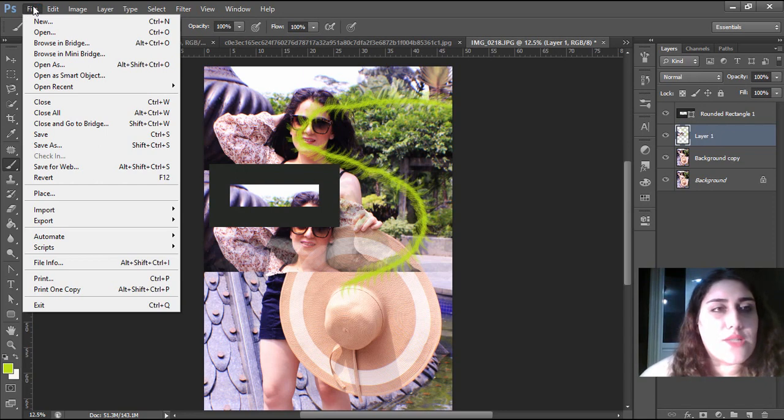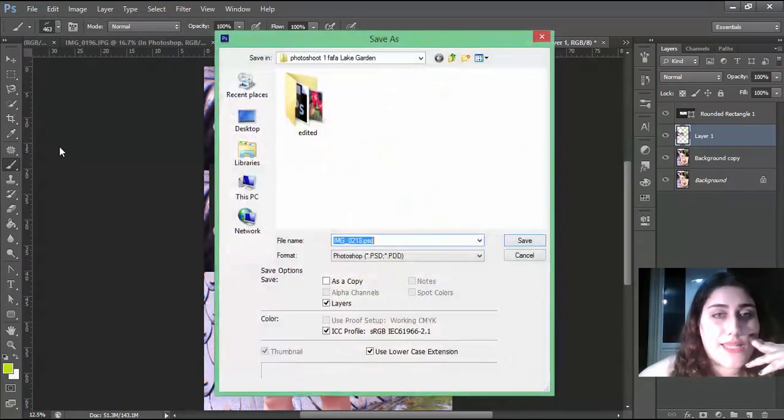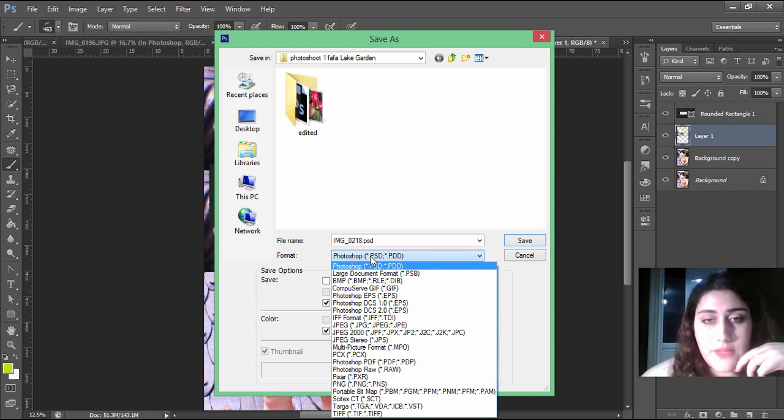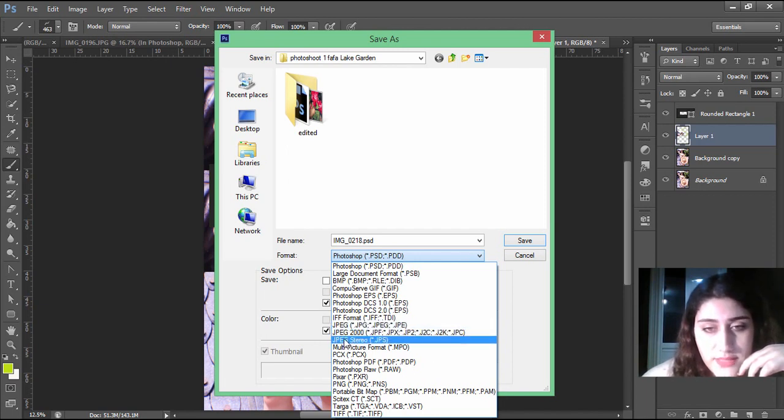So anyway, you just go to File for saving your photo. After that, I've done a very good thing right now. Oh my god. So how to save that? I just go to File, Save As, and you choose the name of the file. If you want to save the whole thing in Photoshop format, you click on Photoshop first. If you want to just save the picture, JPEG, just this one. Alright, not these two. This one is what you are looking for.